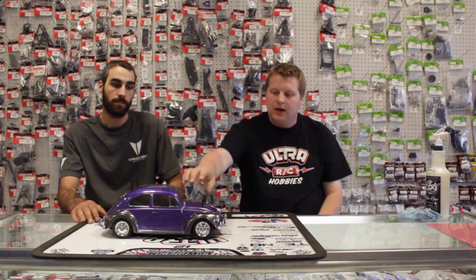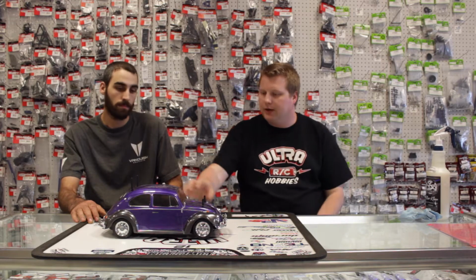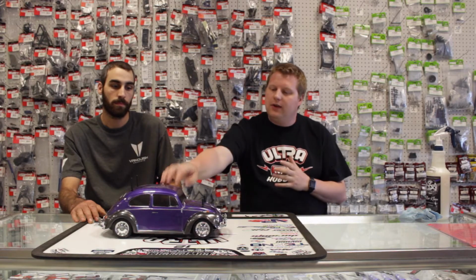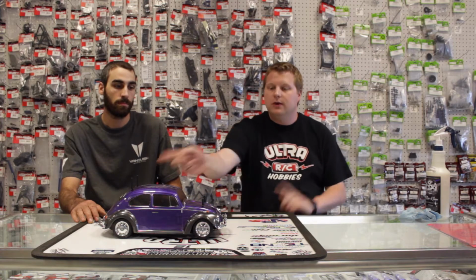Now, the one thing you do have to worry about when backing with darker colors is it will darken the color up a little bit. If you back it with a silver, it's going to be bright and very vibrant, but it's not going to have that depth like when you back with a black or a gunmetal. I've even heard gold as of late. Guys have been backing red and some other colors with gold, to get that shine back there. We haven't tried that personally yet with the Ultra RC paint shop, but we definitely have done lots of different things with the gunmetals, blacks, and some darker backing colors. So just another cool thing.